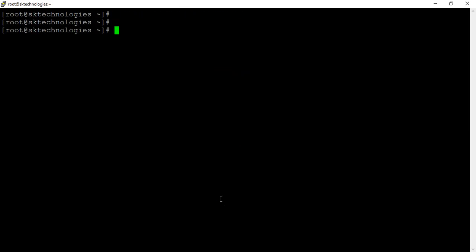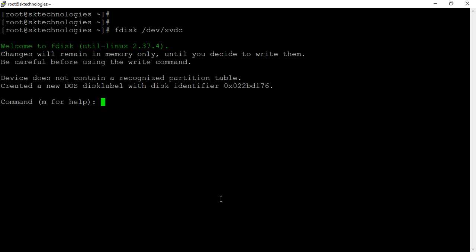So if you want to make the disk partition, you can use the same command, fdisk and the raw disk name. My raw disk name is xvdc. Okay, hit enter. We already discussed these options.